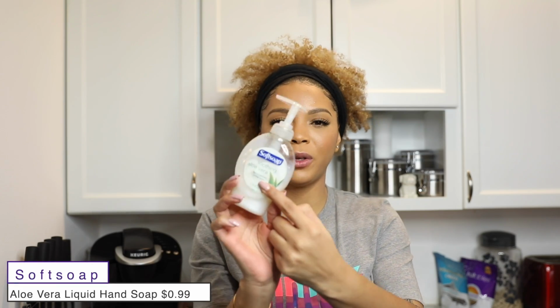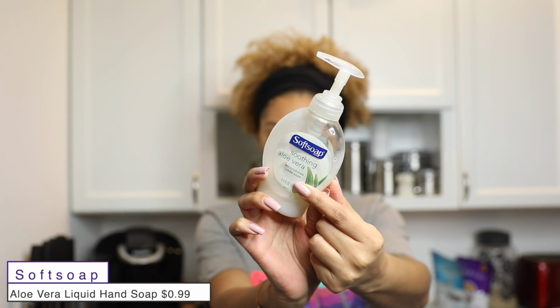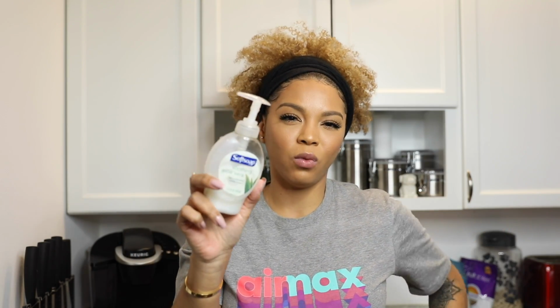And the soap that I like to use in conjunction with this, because I find it's the cheapest and most effective, is the Softsoap Soothing Aloe Vera. I use one pump of this for 2 or 3 small brushes, but if I'm doing a big face brush, like a powder brush or foundation brush, I just do one pump. I also buy the jumbo size and just refill it constantly, because it's like $6 or $7 rather than buying one of these every time you go to the store, because you can go through one of these if you have a ton of brushes like me.